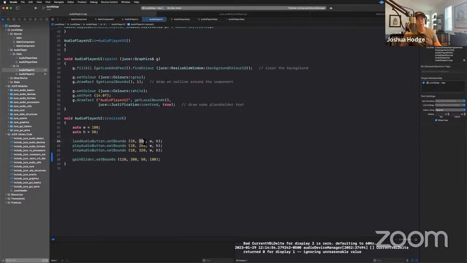If this starts at 200 and ends at 320, let's make it 120 so it's roughly the same height as these three buttons. Like I said, we'll change this around, just trying to make it look halfway decent. So here we go, we're just going to build this and see if we actually get a slider up on our screen here. So we're building, building, building.